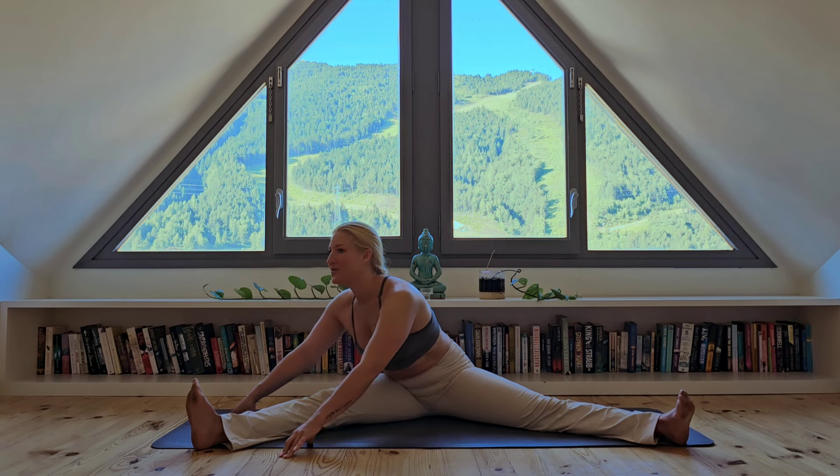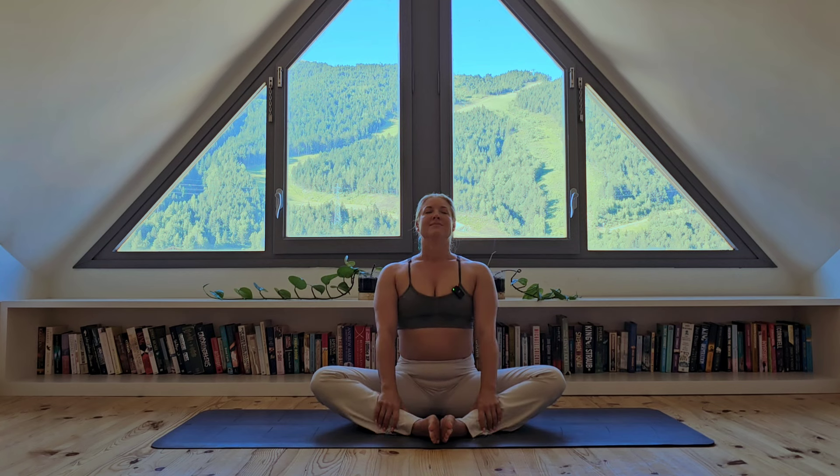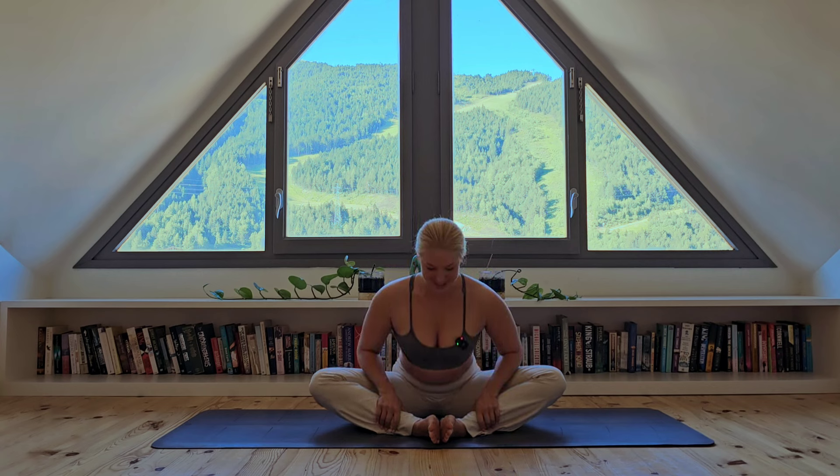On that exhale, let's extend both arms, bring those shoulders back, rotate the body back to center. Hands down for support, and we are going to bring the soles of our feet together. Just rocking side to side so that your sit bones are even — that's important. We're going to take a butterfly pose. Bring your hands down to your ankles and check your alignment. Everything that we do in yoga needs to be mirrored to the best of our ability. Whatever one side looks like, you want to make sure that the other side looks exactly the same. Let's take another deep breath in, and on that exhale let's come slowly down and move into another forward fold.